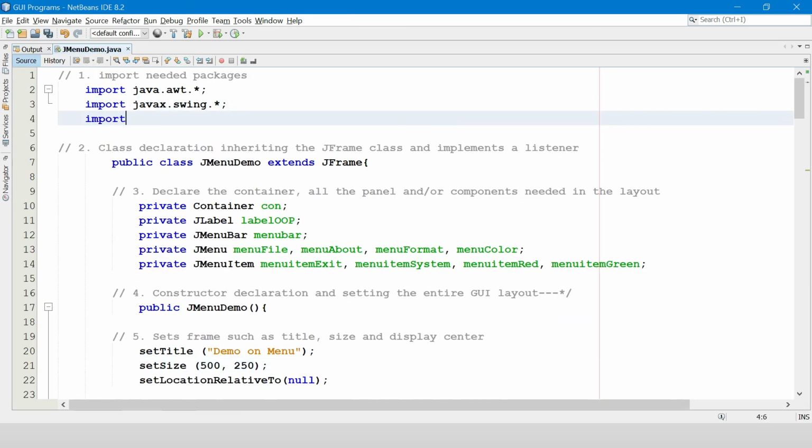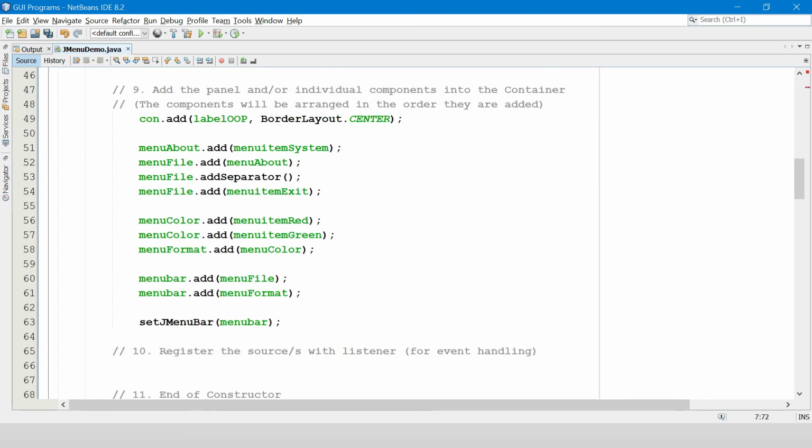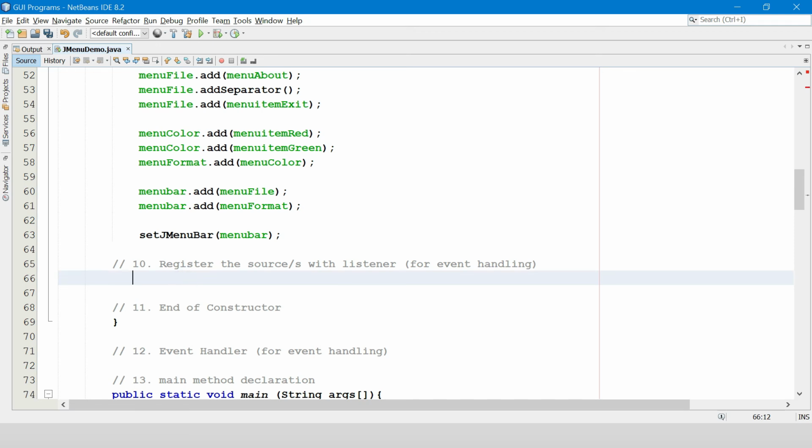So, we'll import java.awt.event.*. Then, we'll implement ActionListener. Then, we'll register the source. So, our sources, we have menuItemSystem.addActionListener(this).